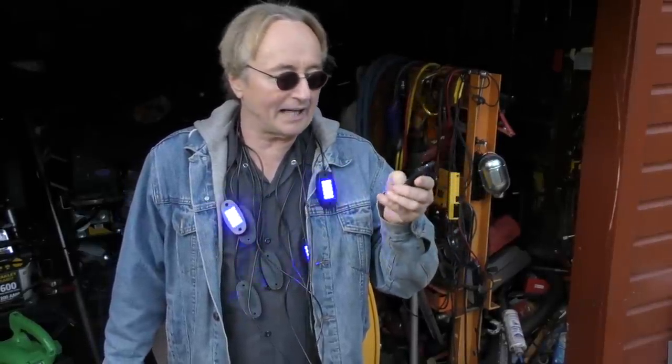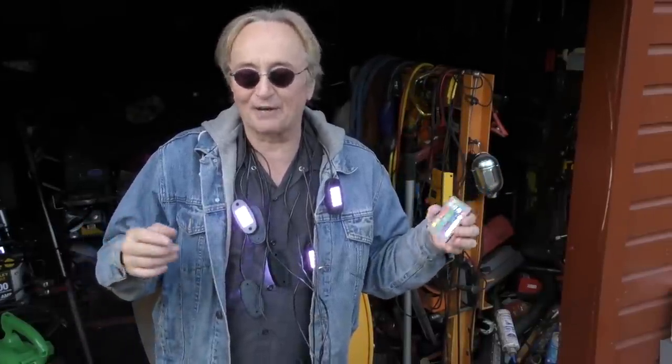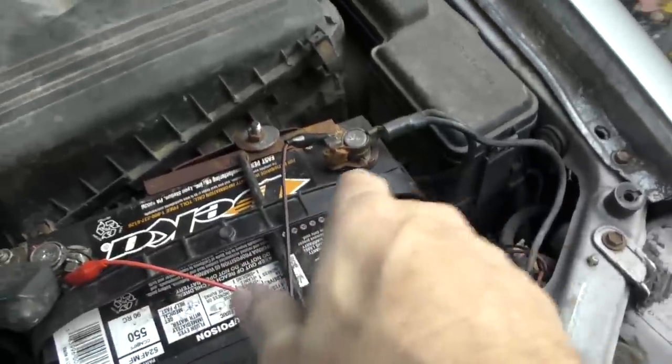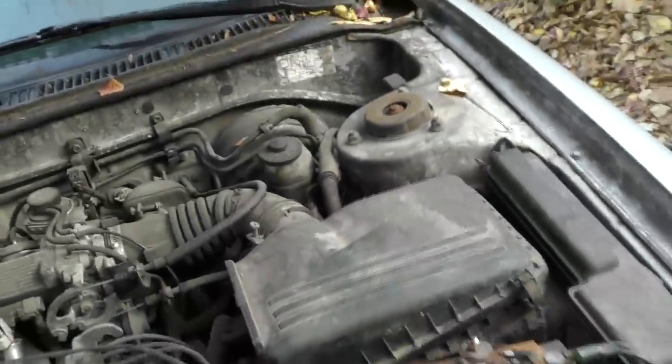You can make them go on and off. You can make them flash like a strobe. I mean, this computer stuff is cool. Now, of course, they come with mounting kits, so what you actually do is you mount them under the wheel wells and wherever you want to make the lights flash out at night. They really look cool at night. The system just has a positive wire and a negative wire. You can put on a battery or wire into the car, whatever you want.